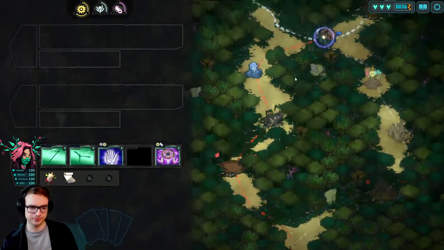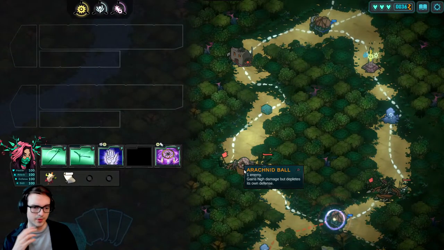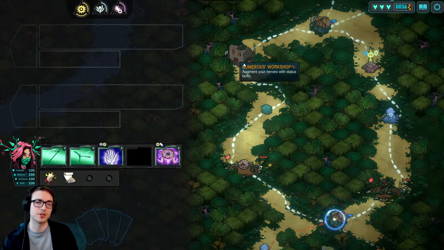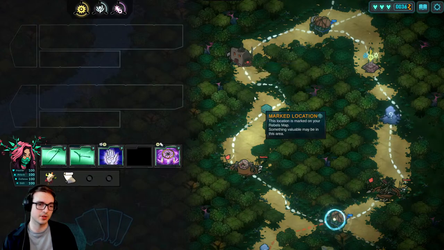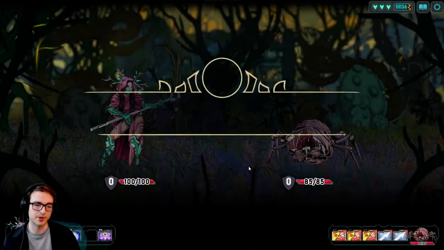Head on out. And we're moving on to our next set. Arachnid Ball or Carnivorous Plant. The marked location for the Rebel map, I probably want to go there. Augment Heroes with status buffs. I'm less interested in this, although they can be really strong. But I do want to try to get this Rebel map location. All right, let's fight the Arachnid Ball.